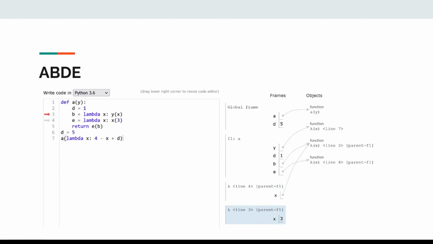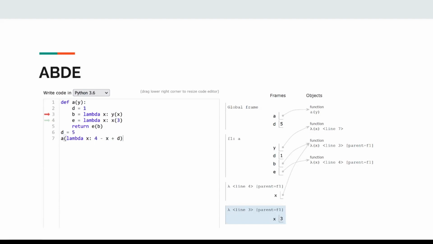Yeah, go for it. So you look in the current frame and it's not there, you look in its parent. Yes, perfect. To reiterate, we look in the current frame, which is F3, the lambda on line 3. Sorry, it doesn't label it. We don't see a y there, so we trace back to its parent frame, which is parent equals F1. In F1 we see that y points to the lambda on line 7, so that's the one we want to execute: y of x.